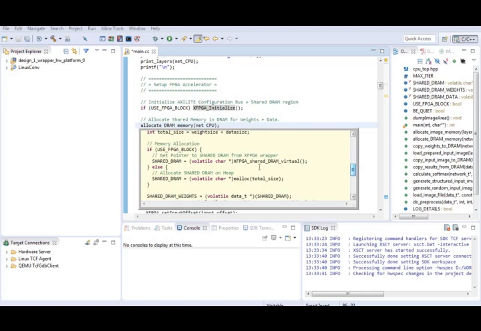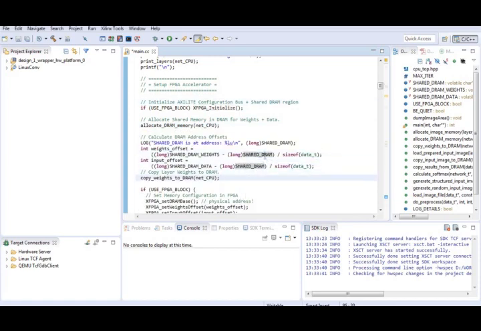And over here, if we are using the FPGA in this case, the memory allocation would be such that we have the memory from the FPGA driver that is driving the circuit.